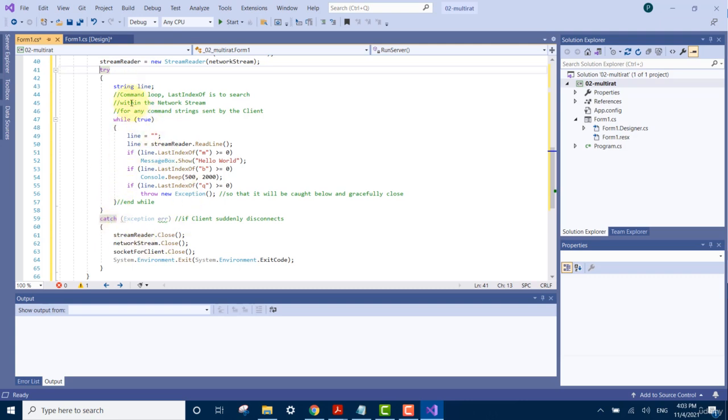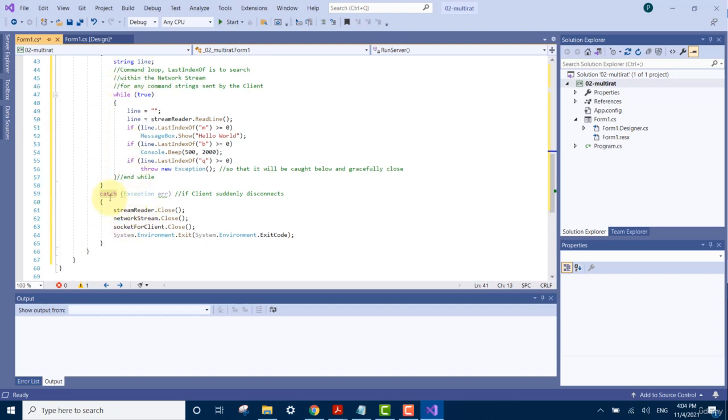So the purpose of putting a try catch is to make sure that the program can exit gracefully rather than crashing suddenly and giving a bad experience. Whatever you want to try, you put it in the try block, and if anything bad should happen, it will be caught in this second block called the catch block.